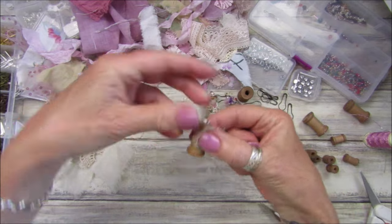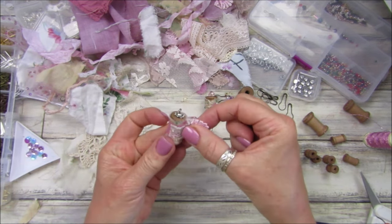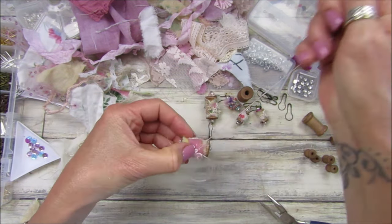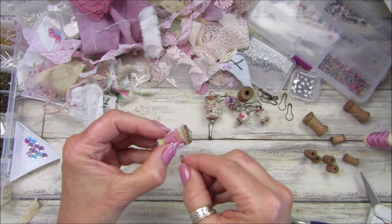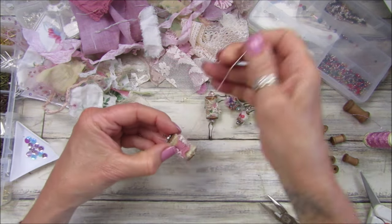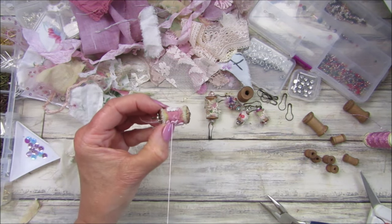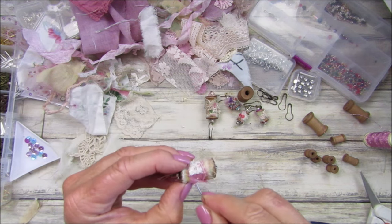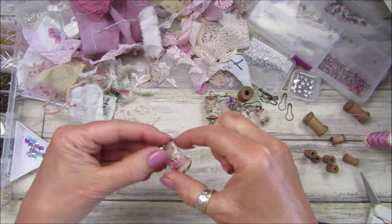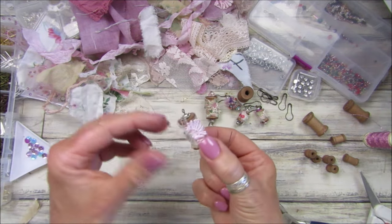I need to wrap this bit around, and then sew this together without getting all caught up. You could probably sew little extra bits on here as well. I'm starting on making another little slow stitch piece - not quite sure what I'll use it for. It might make a nice big journal cover. Look at that - I think that looks a bit scruffy but let's cut some of these little bits off.